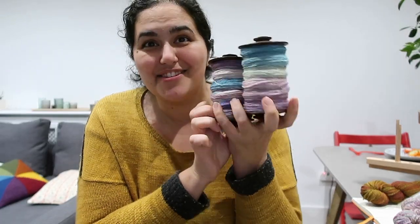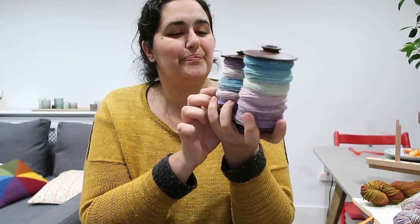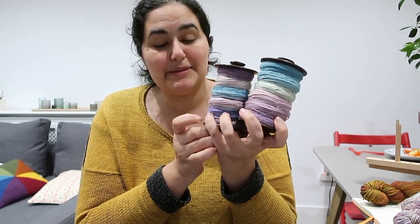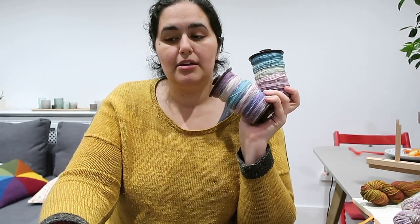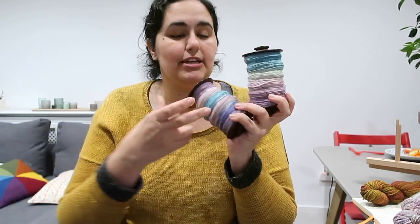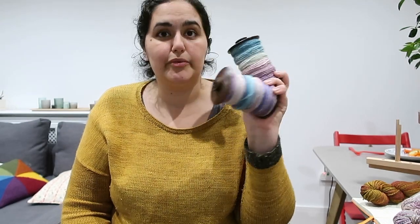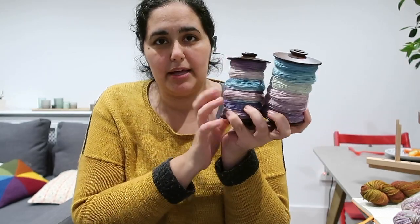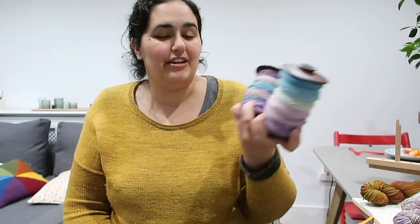I'm done spinning the singles on this spin. I finished spinning the Rolags singles earlier this morning whilst Layla was busy playing some games, and I have my jumbo bobbin and flyer set up on my wheel because that's what I'm going to use to ply, because I had two 100 gram or just over 100 gram braids, and clearly, as you can see, I've got two fairly full bobbins. I wouldn't be able to ply these all onto one bobbin, and I just kind of want to keep it all as one skein, and that's the beauty of having a jumbo flyer, that you can do that. So that's what I'm going to do today, or this evening rather.